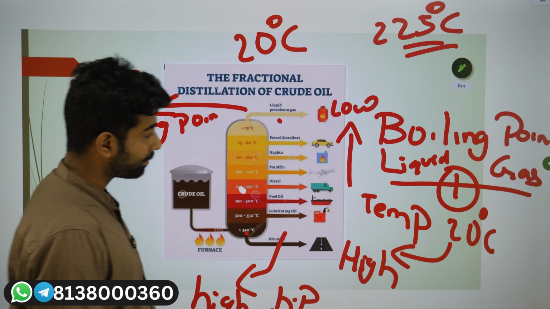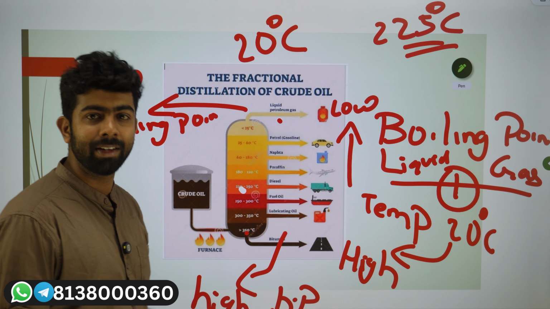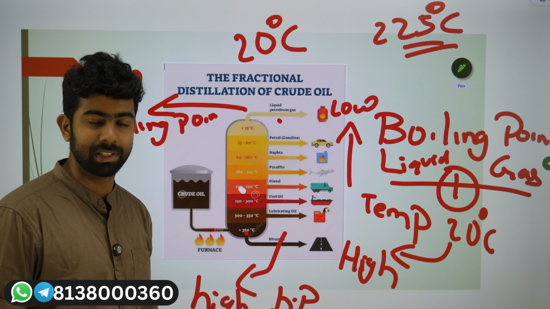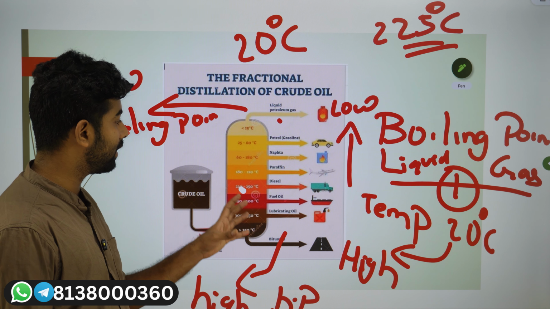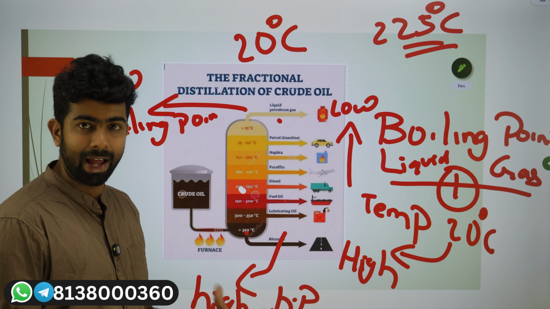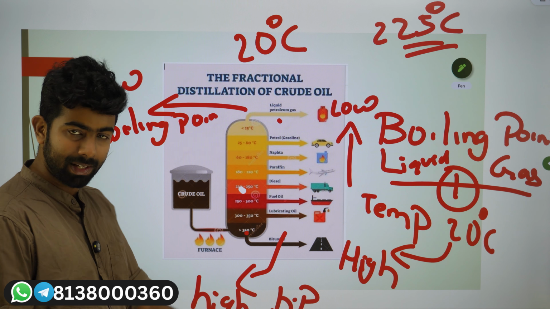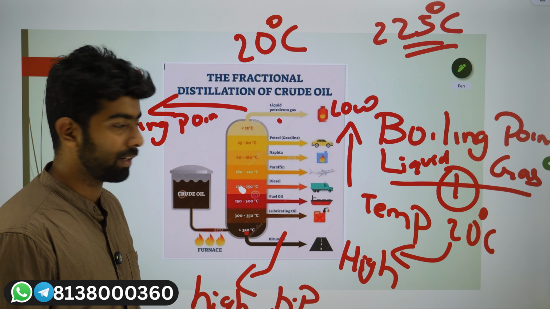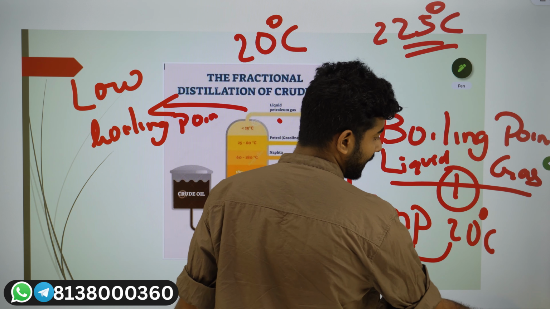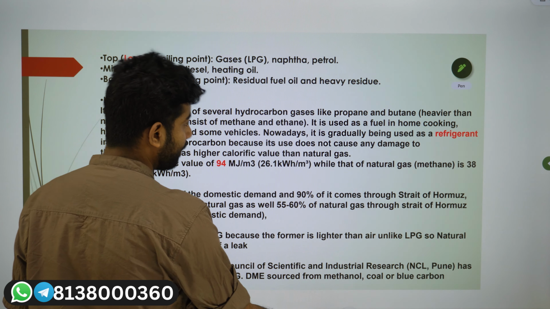Okay, so afterwards, what happens is that they actually do vacuum distillation as well, which is basically they will again do the same process in vacuum, right? And then the heavier substances will also get separated. Okay, so just understand the basic idea.